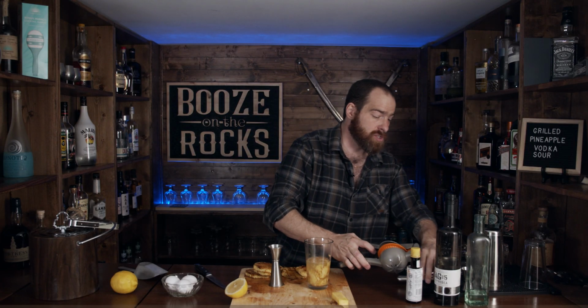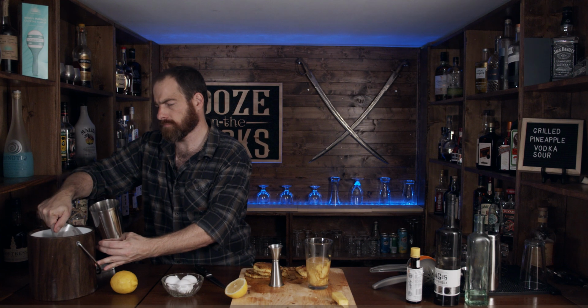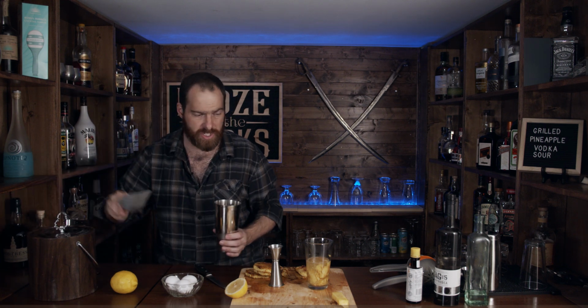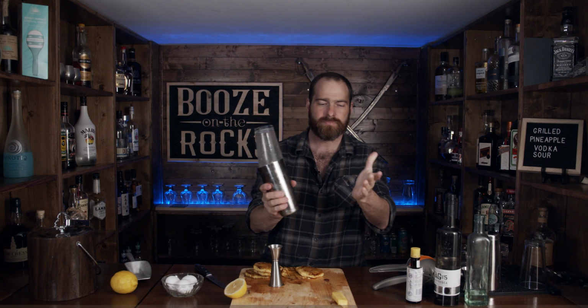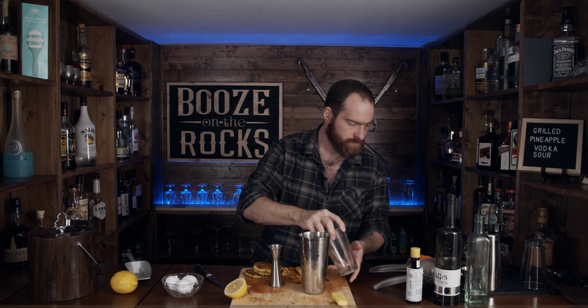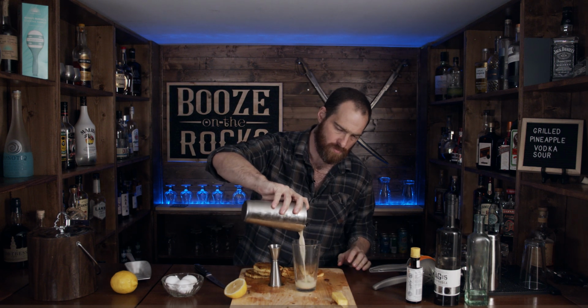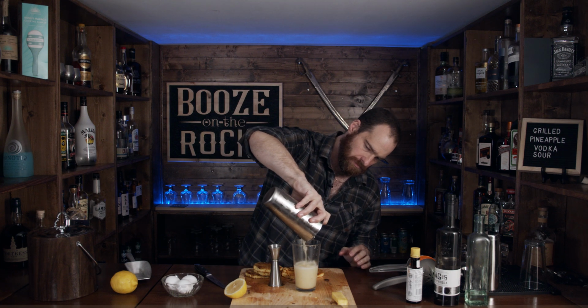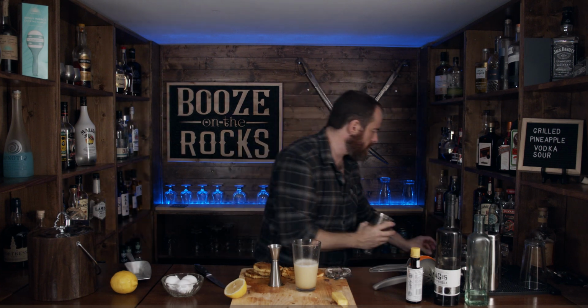Looking pretty sharp. So what we're going to do is a reverse dry shake. So I'm gonna throw some ice in here, and we're gonna shake this for a good 10 to 15 seconds. We're gonna shake this hard. All right, not bad. So what we'll do is we will just strain everything out, and we'll dump what's in here now.